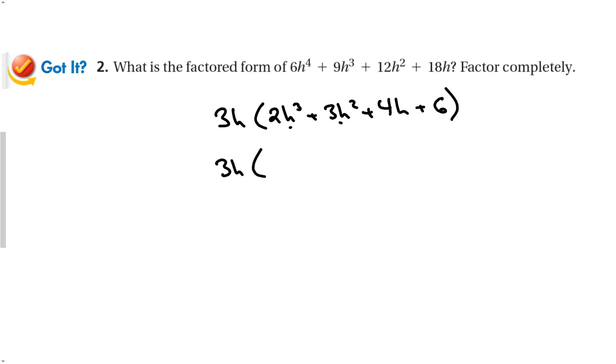Now, let's look what both of those have in common. Well, they don't have any numbers in common, but they do both have an h squared in common, and we're left with 2h plus 3. Both of these have a 2 in common, and guess what we're left with? 2h plus 3.